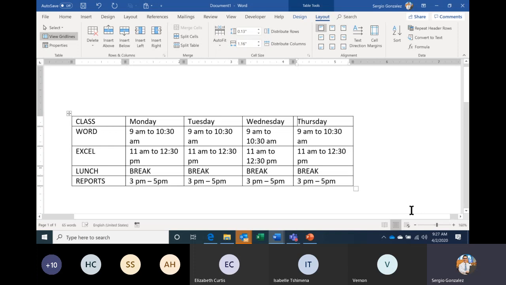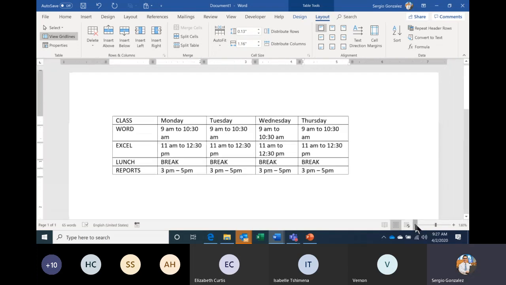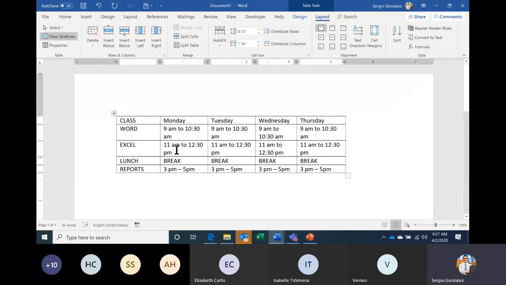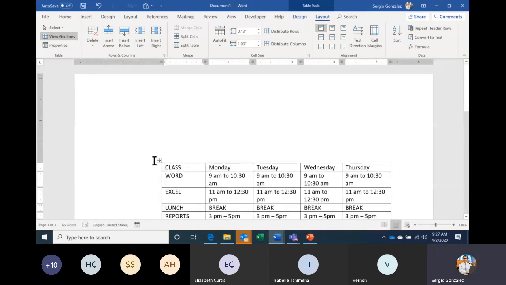Okay, now let me zoom out. Do you see in here on the upper left corner, there is a cross? If I move the mouse pointer to this cross and press and hold the left click on the mouse, I can move my table. That's the way I can move my whole table. I'm holding the left click on the mouse and then I release it.